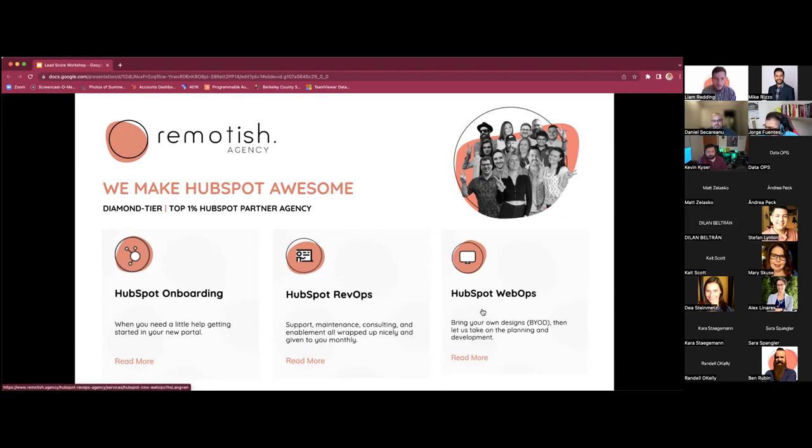One really cool thing about our team that is not true for most other teams is that we are 100% certified on HubSpot. So every single member of our team has every single HubSpot cert, outside of the Salesforce integration, which we all have to get by the end of this month. So that's one really cool thing about working with our team.